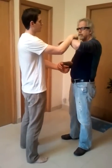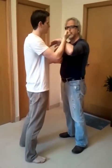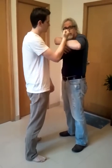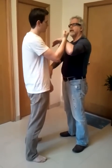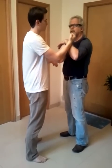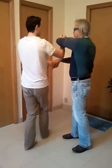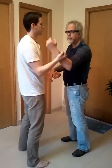So you can also use it to yield, so he's attacking. My relaxing lets me support his force because it's going down through me into the ground instead of me trying to stop it here at the point of contact. And then I can just turn my body to yield to his force, rotate a joint like the shoulder joint to yield, and then attack back.